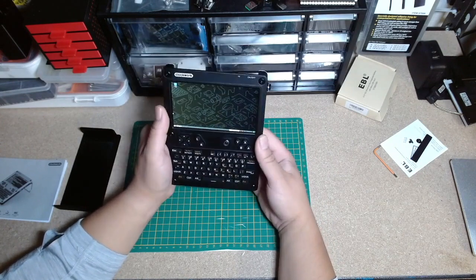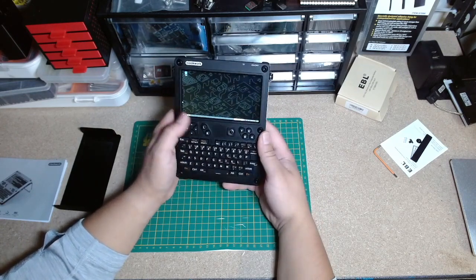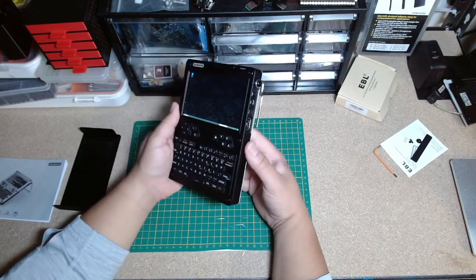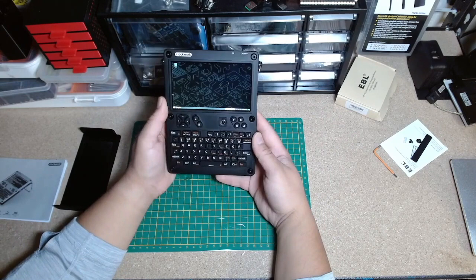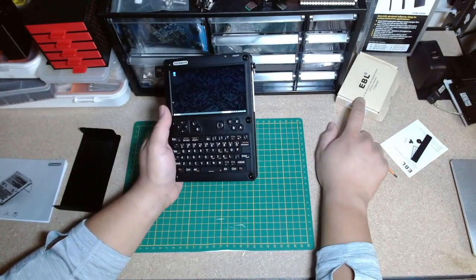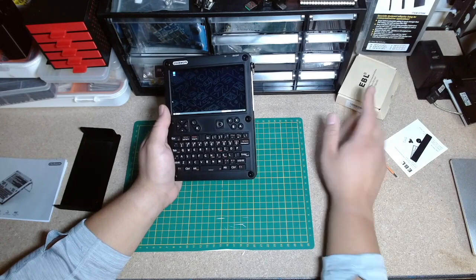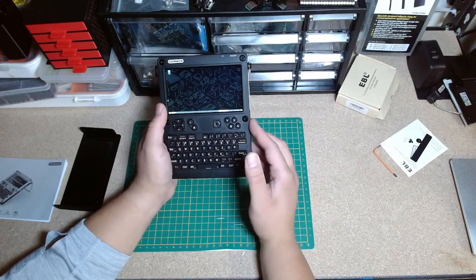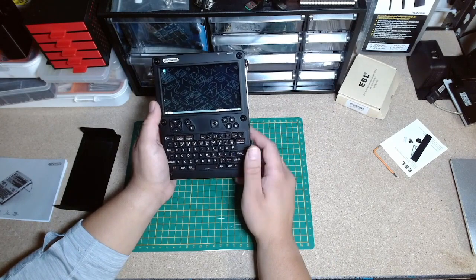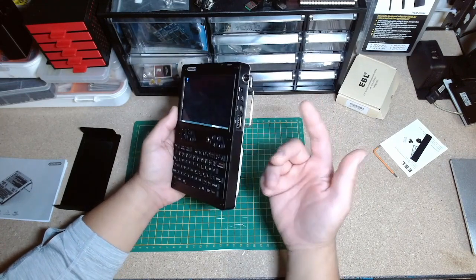The build quality — this thing feels amazing. I love it. I was in bed using this to browse the web and installing anything I could think of. It feels comfortable, chunky, and well-made. The battery life has been amazing ever since I switched batteries. The original Samsung cells I had at the start fit but would only last a couple hours. With the right cells this thing lasts hours — about four hours watching videos, and much longer just using terminal or browsing the web.